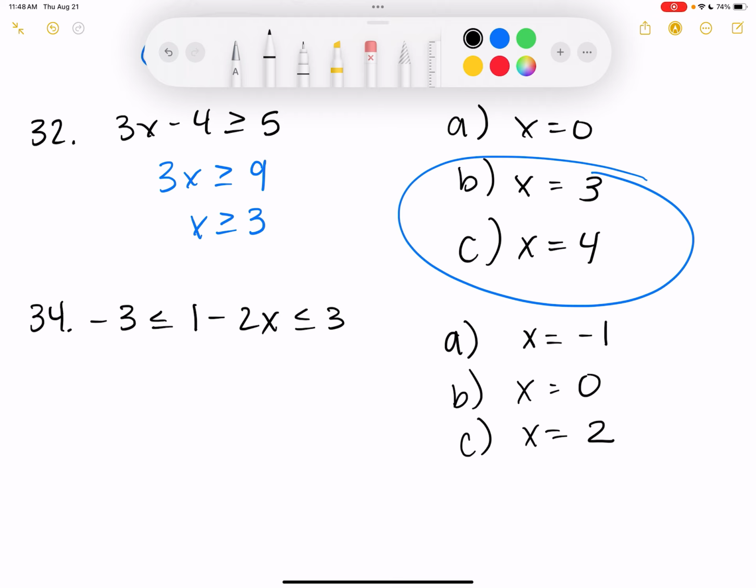Okay, so remember when we have one like this, whatever we're taking out of the middle and moving to the outside has to move to both outside pieces. So when we subtract the 1, it's being subtracted from negative 3 and from 3. So this would be negative 4 is less than or equal to negative 2x is less than or equal to 2. Now, what happens when I divide or multiply by a negative number? Flip the sign. Yep, they flip the inequality, so dividing by negative 2, this is going to be 2 is greater than or equal to x is greater than or equal to negative 1.